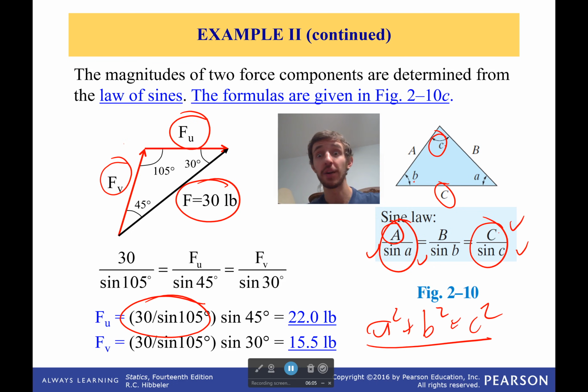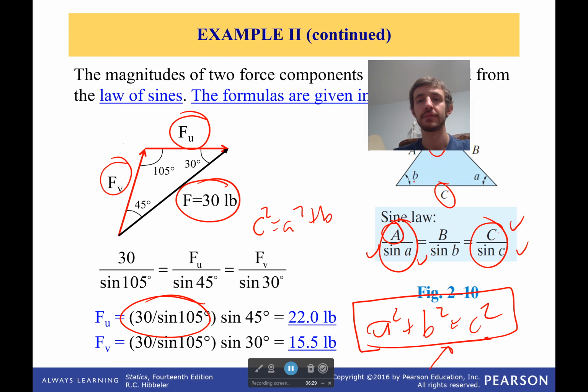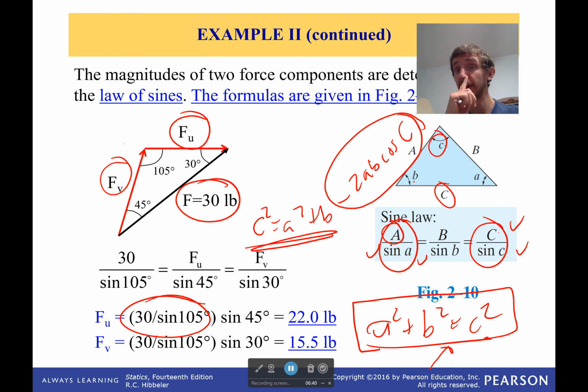Okay, now hopefully you realize that's horribly wrong. I'm going to say this because you're going to think to do this at some point. That's not it. That works for a 90-degree triangle. It has to be a right triangle. These are not right triangles. This will not work. Remember that. Don't forget that. If you actually look at the whole law of cosines, it equals a squared plus b squared minus 2ab cosine of c. This is Pythagorean theorem, and then this is the correction to Pythagorean theorem because it's not a right triangle.